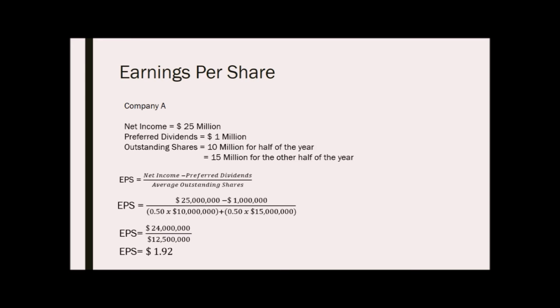When calculating, it would be more accurate to use a weighted average number of shares over the reporting term because the number of shares outstanding can change over time. Higher earnings per share is always better than a lower ratio because this means that the company is more profitable and the company has more profits to distribute to its shareholders.